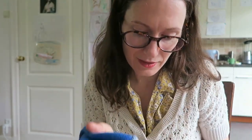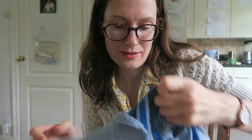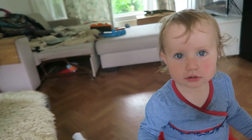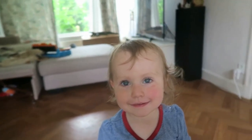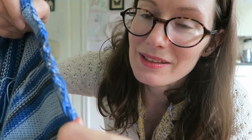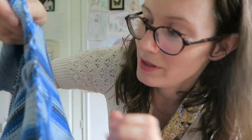It is almost done! I've sewn the two pieces together, sewn the edges of the skirt together, and I have woven in a ton of ends. If you hear the noise, it's my daughter who has gotten a hold of the diaper wipes. Is that the word? The wipes. So I should probably go and take them away from her now. Like I said, I've woven in a ton of ends. Now all I have to do is cut them off.